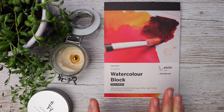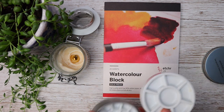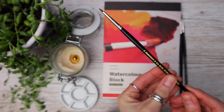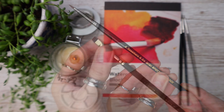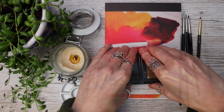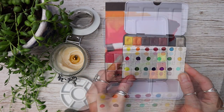Okay, let's talk about materials really quickly. Today I'm using a cold press 50% cotton paper from Etcher, along with my little palettes, which are ceramic, so they clean really quickly. And a selection of different brushes, including my spotter, pointed round, and my eradicator brush. The paints I've chosen to use today are from my selection from A Gallo.